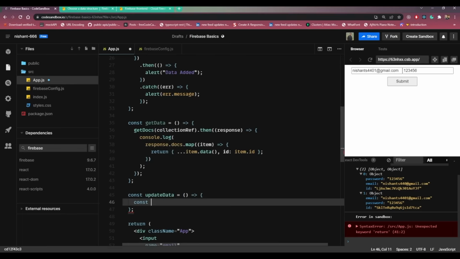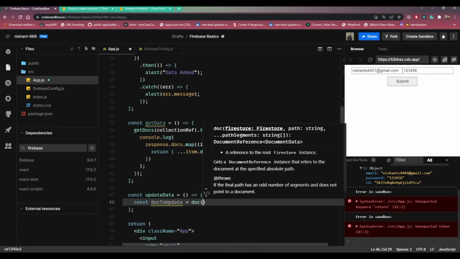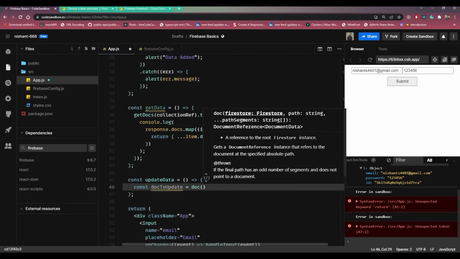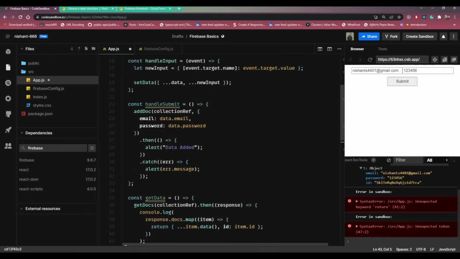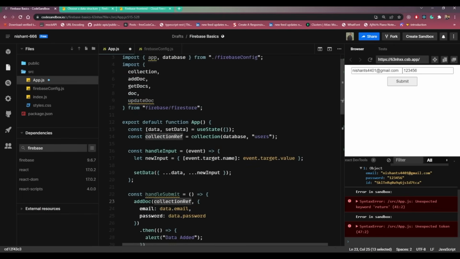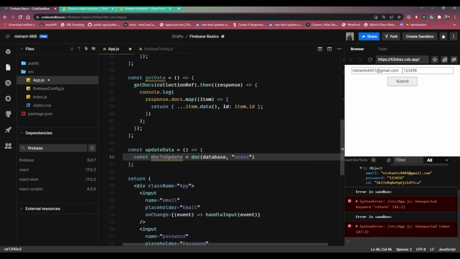So say const docToUpdate equals the doc function that we just imported. It takes three parameters. Two of them are here. Let me check this collection reference. Wait, this one. It is the database and the user. So pass it here: the database, the collection name, and the ID.